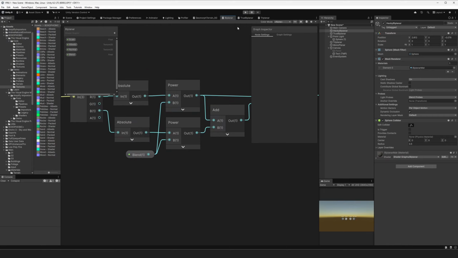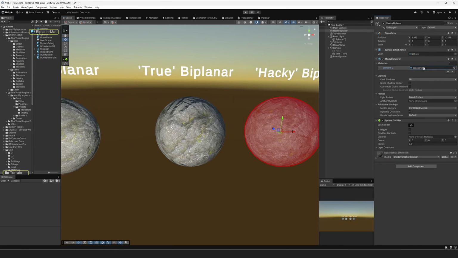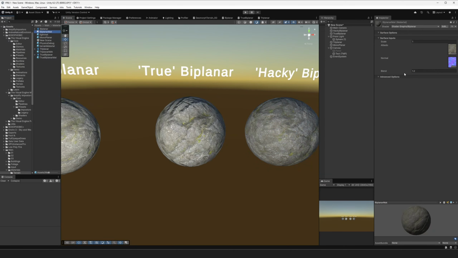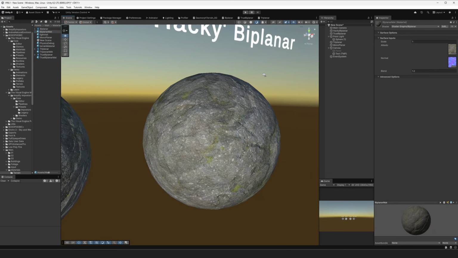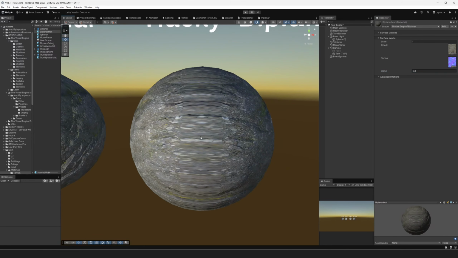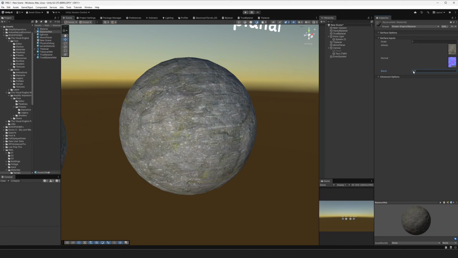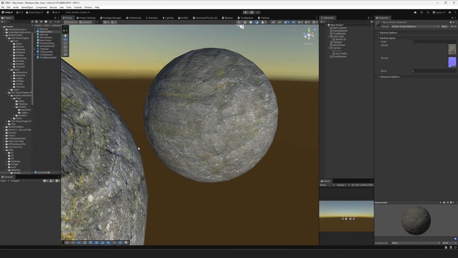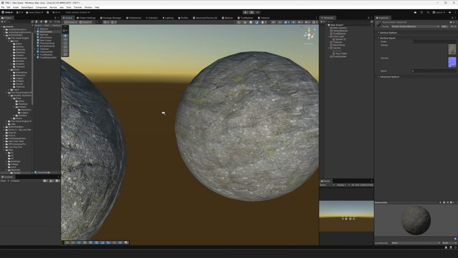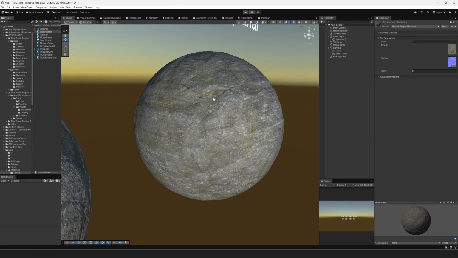This is what's going to determine, let me go ahead and show that really quick, this Hacky Biplanar Matte Blend. So I've got my blend set to 1.2 on the Hacky. If I set it down lower, you'll see the seams show up. This is what the textures look like when you're just projecting straight on. Actually, let me set that to like 0. There. This is the way it looks when you're just projecting straight on. You see this left side is stretching across the front, and the front texture is stretching across the sides.